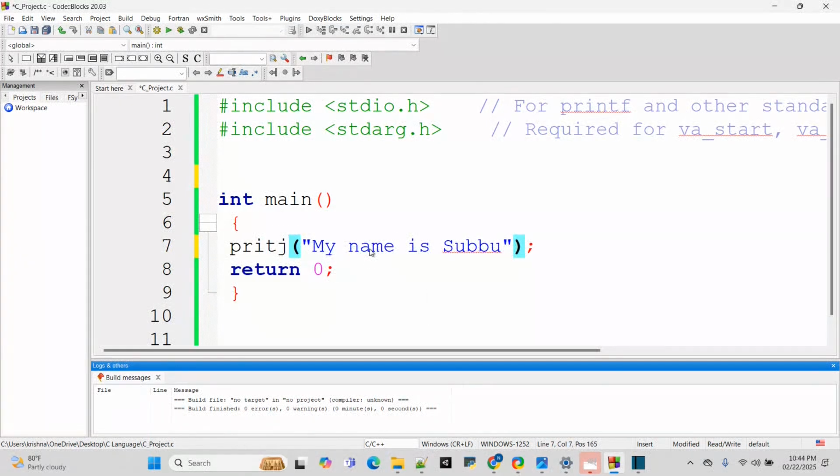And next, let's go to scanf. What is this scanf? Scanf is used to take the value from the user to the computer. Let me repeat again: scanf is an input function. Printf means it is output, so it will give the output for us in the console. But scanf means whatever values or text you enter in the console, it will take into the system. So from output to input, scanf is the input function, we'll say.